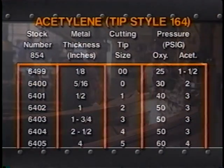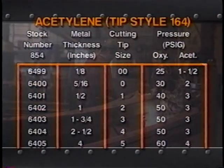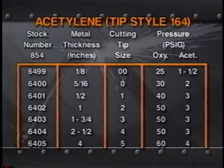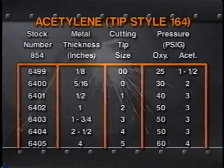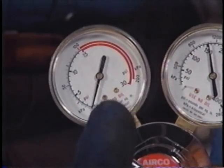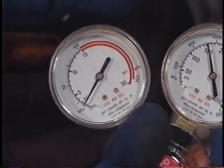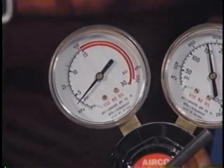7 pounds per square inch of acetylene pressure is all that is needed to cut 14-inch steel, and most of us don't cut metal that thick. While acetylene is safe up to 15 pounds per square inch, it is a rare situation which requires more than 10 pounds per square inch. If you are operating up in the 15 pounds per square inch range for normal work, you are first of all wasting gas, and second and most important, you may be putting yourself in a dangerous situation.